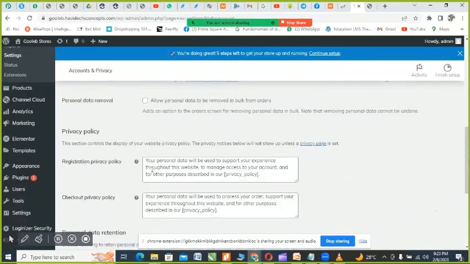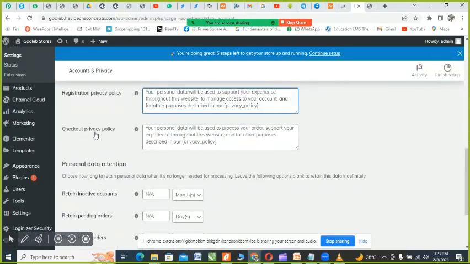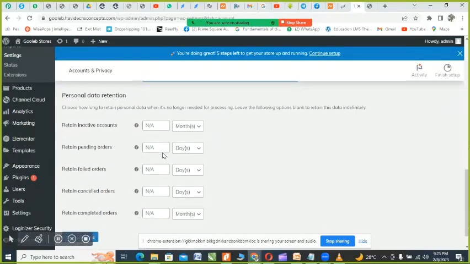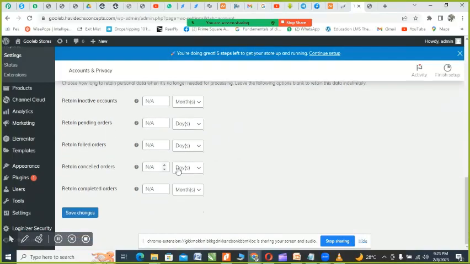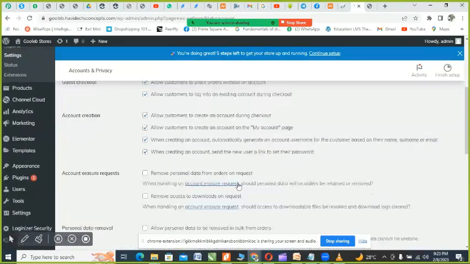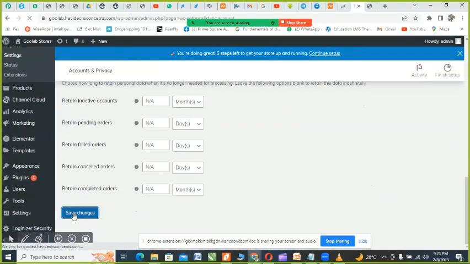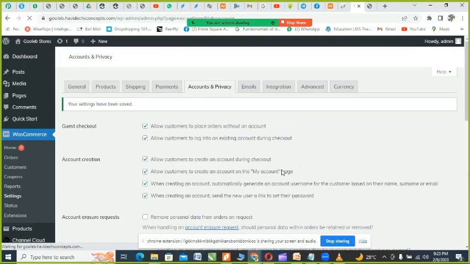And privacy policy, if you have one, you can state it here. Checkout and privacy policies can be typed in here so that the customer can read them, right? Once that is done, you click save changes.